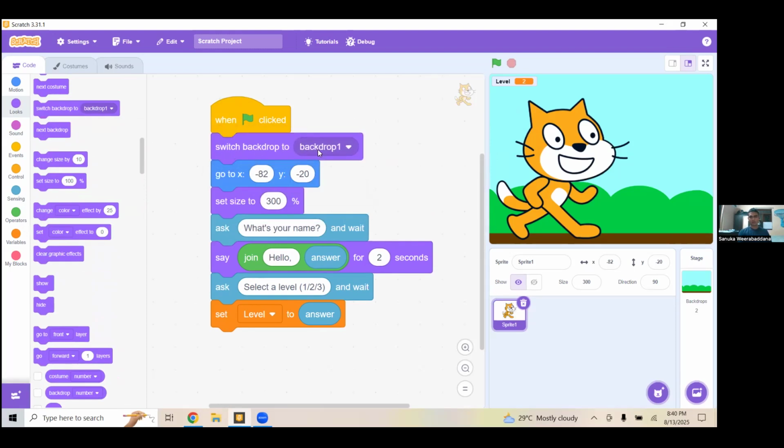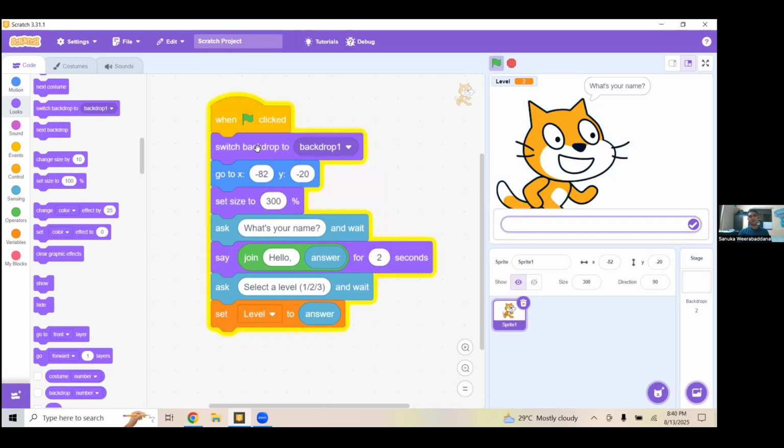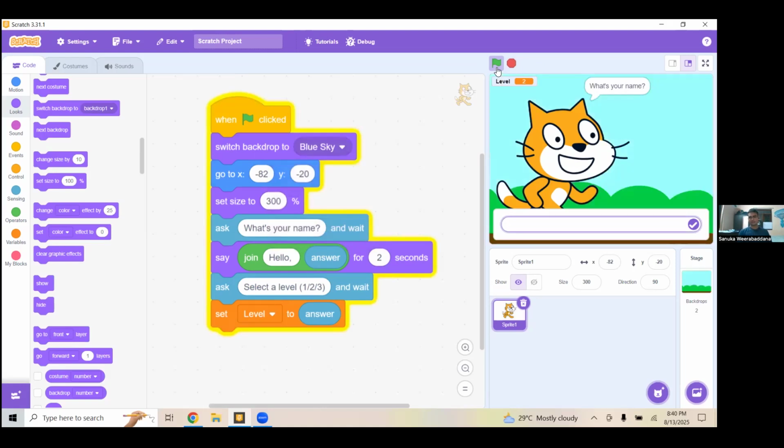To backdrop 1. The backdrop 1 is the normal thing, I think. It should be blue sky. So I'm choosing blue sky here. Let's see if it's backdrop 1. Will it change? Yes. So if it's backdrop 1, it changes. So I should put it to blue sky. Now when I click blue, it changes the backdrop.